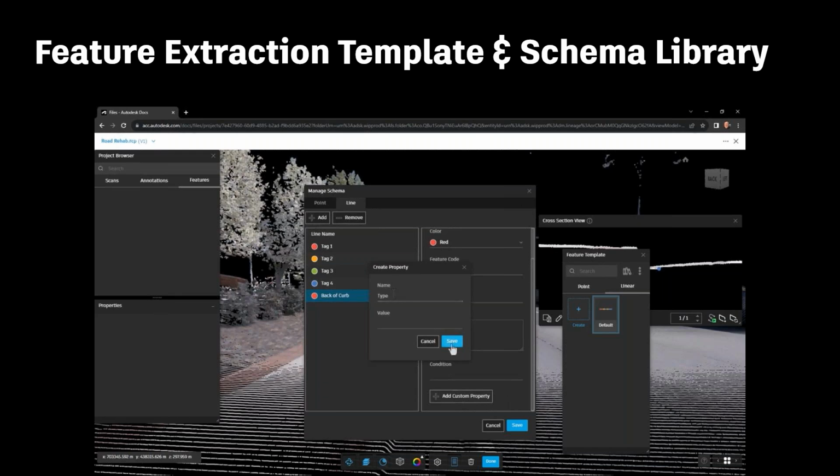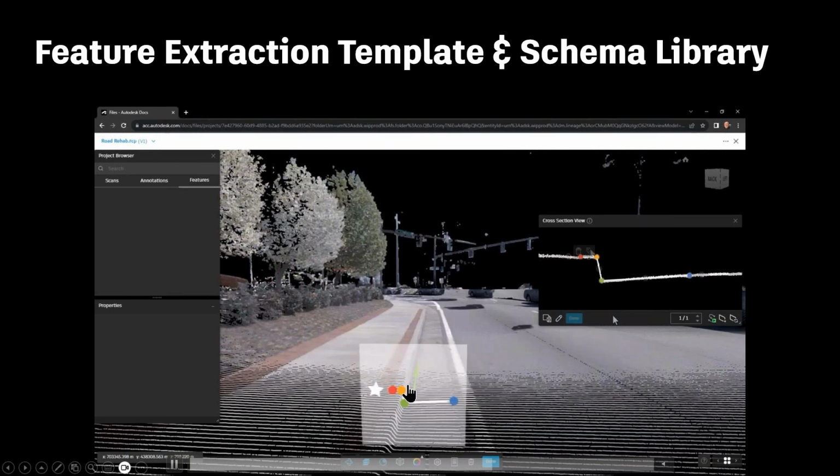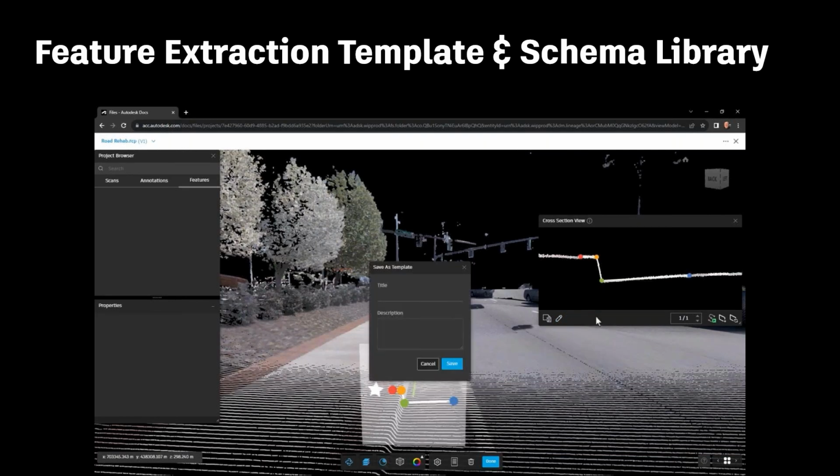But what's going to happen here is through machine learning, AI, it's going to follow that curb. We'll see those points automatically jump to that point cloud as it traverses down this section of the road here. So it's going to keep those points in line with that point cloud.